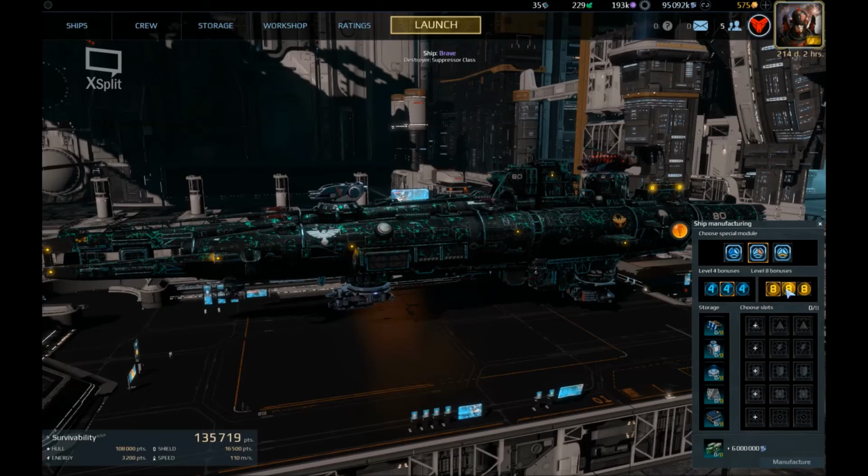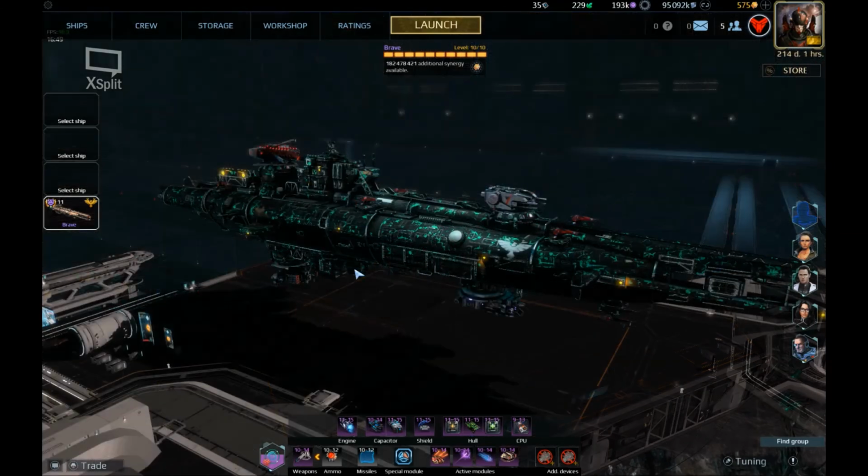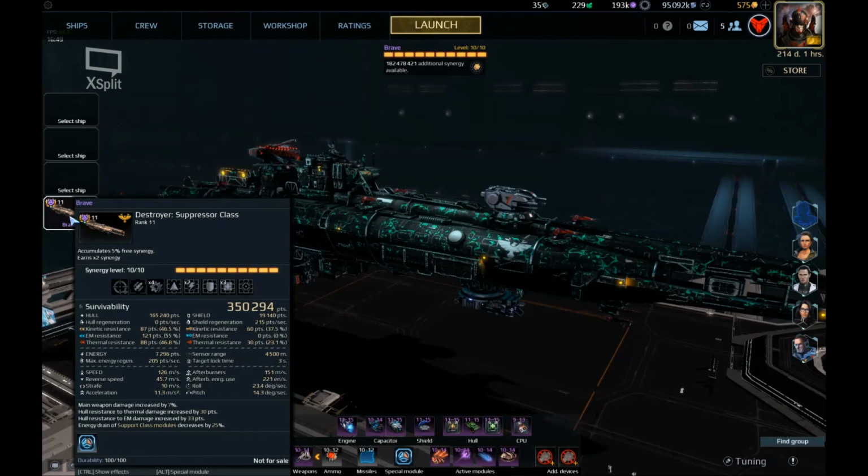And as for the level 8 bonuses, it's pretty much obvious. I'm gonna go for the energy drain because this is a Brave, an Empire ship with a lot of deficit in terms of energy. So this is pretty much the bonuses, the special module, and the building menu. You will always be able to get back to it if you don't like your build, to redo it completely to your liking.